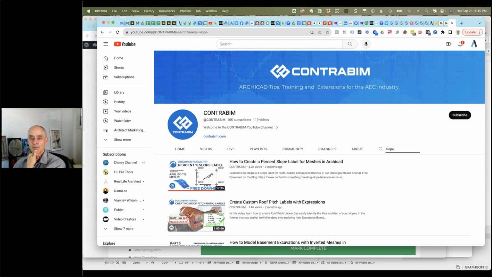Thanks for sharing that, Morgan. Yeah, no problem. So it is a label for meshes. It's interesting. I don't know whether it's going to be associative. My guess is that I can't envision how it would be associative, but I can imagine an annotation element that was an object where you tell it, snap to this point, snap to that point, and then it calculates based on the distances and elevations, and displays an annotation on the plan. So it wouldn't be linked if the mesh changed shape, but it would be accurate and you wouldn't have to calculate it. I can see that being done, but I don't think you could go beyond that.